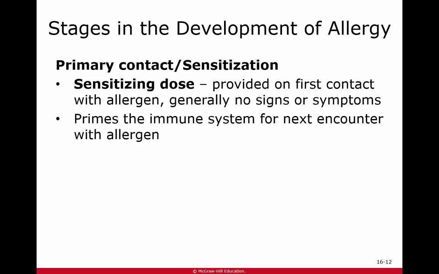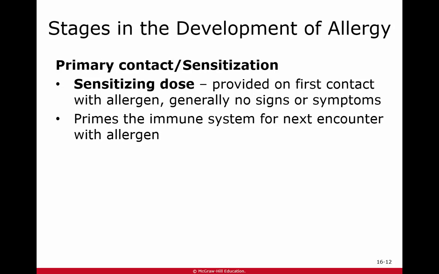And so one of the things that we want you to understand with an allergy is the development of the allergy. On objective number 6, it mentions two terms that you need to make sure you know the difference between. So we have what's called a sensitizing dose and a provocative dose. Starting with the first one, the sensitizing dose is the first contact an individual has with an allergen. So this is the first time you were exposed to peanuts, or the first time that you were exposed to that detergent. Typically, there are no signs or symptoms associated with an allergic response.